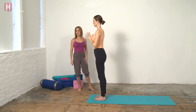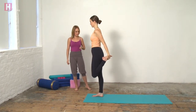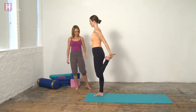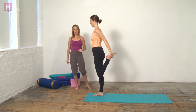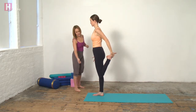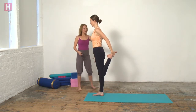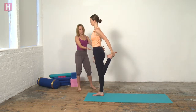Okay. Next pose is a thigh stretch. So you're going to take your left foot back into your left hand. So it's a bit of a trick to get the balance here. Keep all four corners of that standing foot firmly rooted into the floor. Now the next trick here is to keep the front knee and the standing knee even and lengthen the tailbone down. You're going to feel your low belly rise.